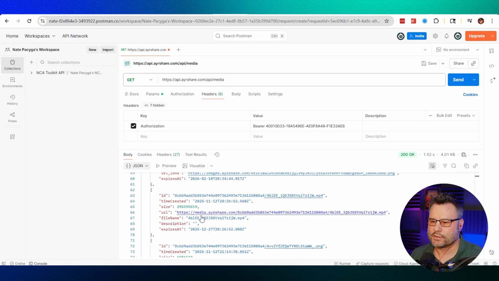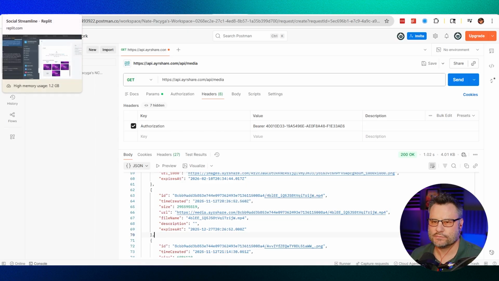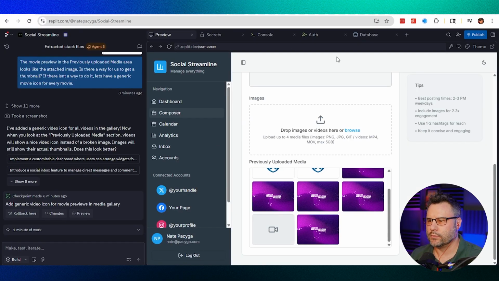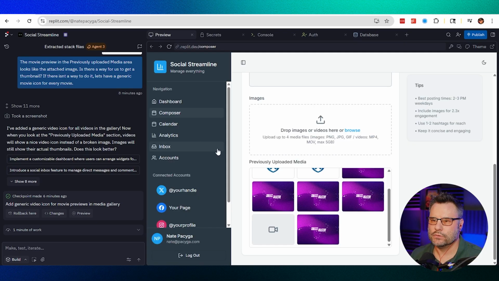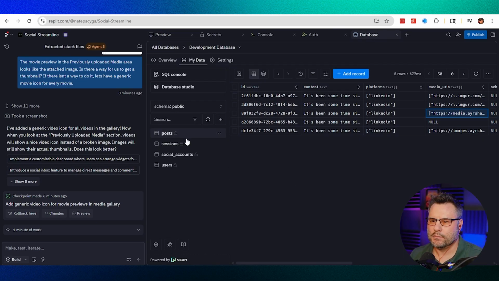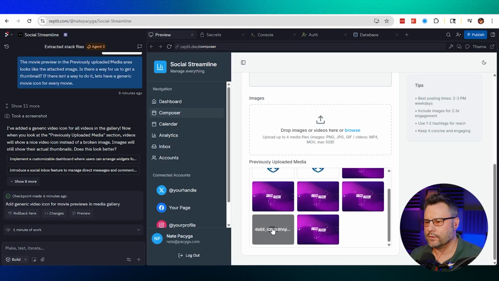Okay, so as I suspected, looking at the movie media upload in Postman, which is just an HTTP request service that's very handy for hitting APIs that you're working with, and looking at the data, this is the actual movie media entry, and there isn't a thumbnail. So we would have to make that custom, which isn't a big deal, especially with all the tools we have. We could add that into our database as a media table, and work with that, and then we would not have just a generic movie icon.